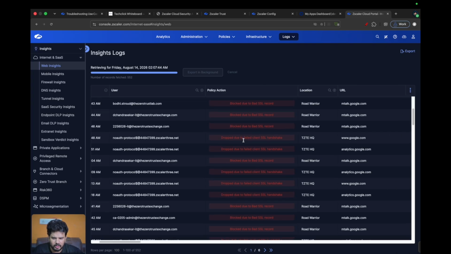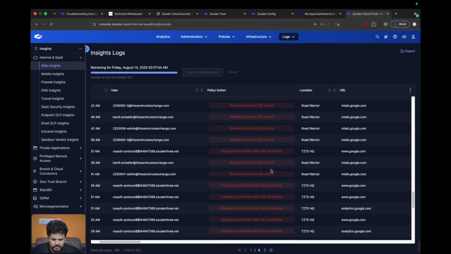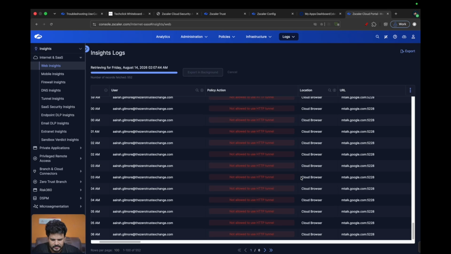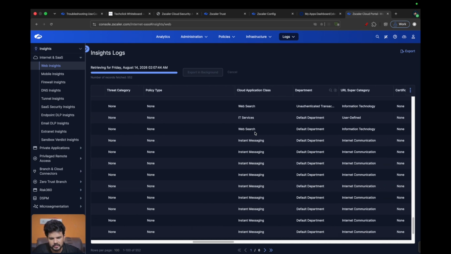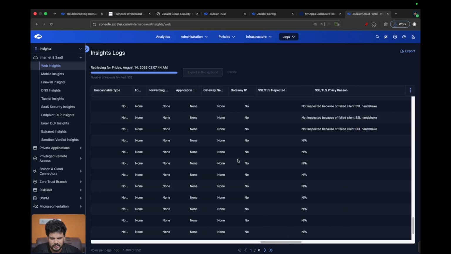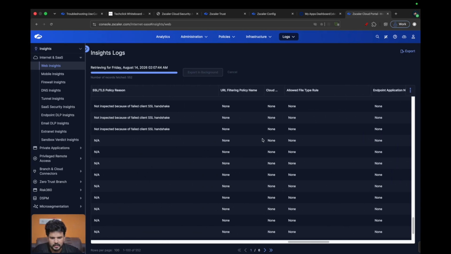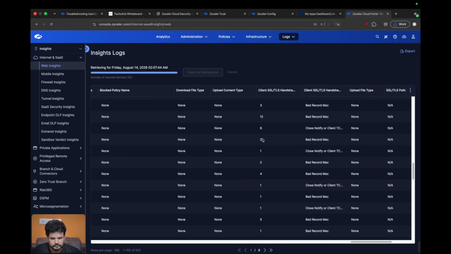So I put the policy action as block, right? So now a lot of URLs are blocked. So you see bad SSL certificate, tunnel is not allowed because these are Google chat, right? Because the policy is not allowing any SSL tunnel, that's why it's blocking. And it is part of, okay, client handshake failed.